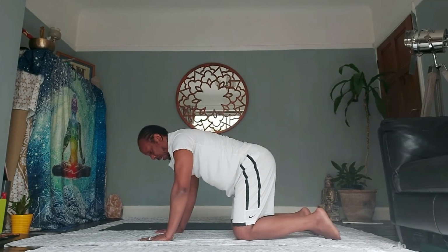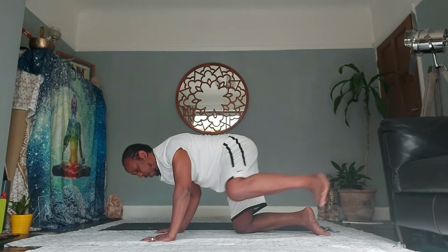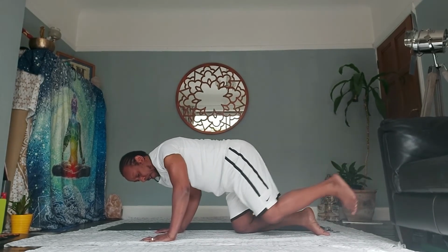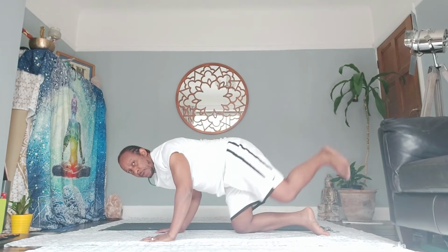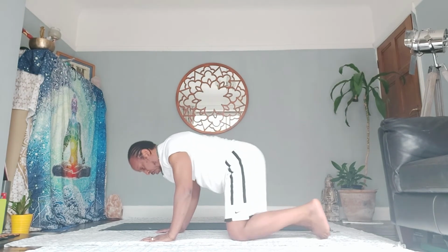You're going to inhale, raise that right knee up. You're going to do five rotations clockwise and five anti-clockwise. I'm going to switch and do the opposite side.